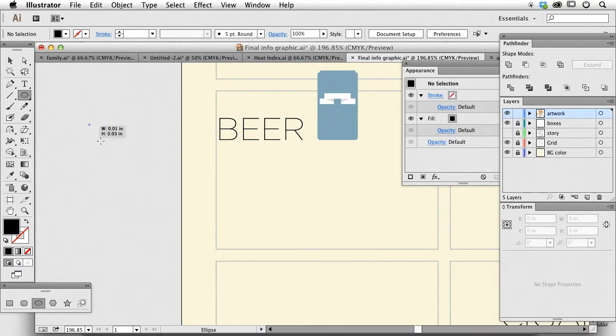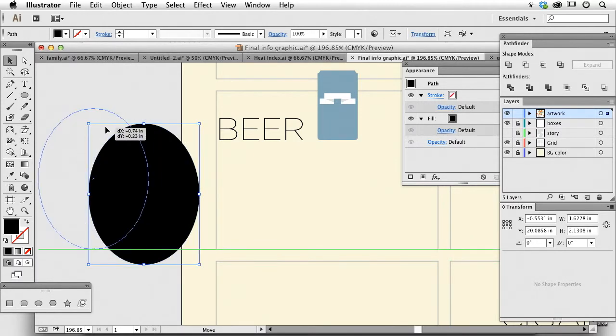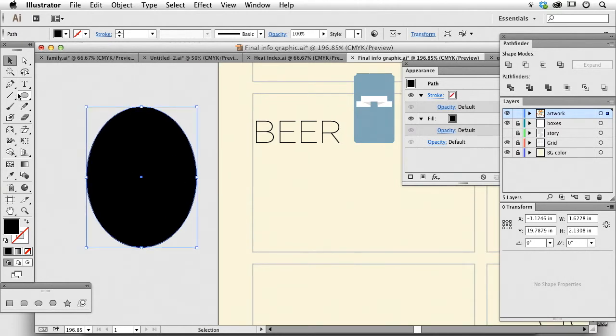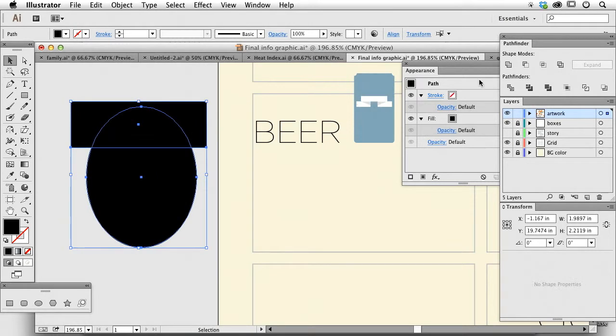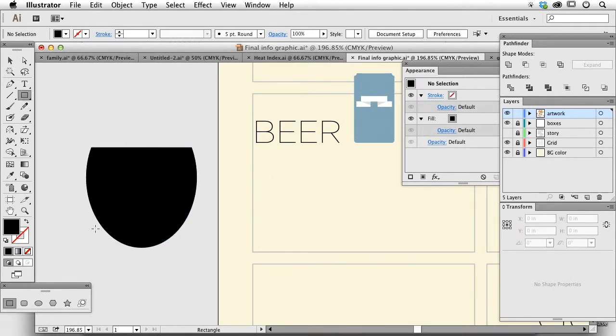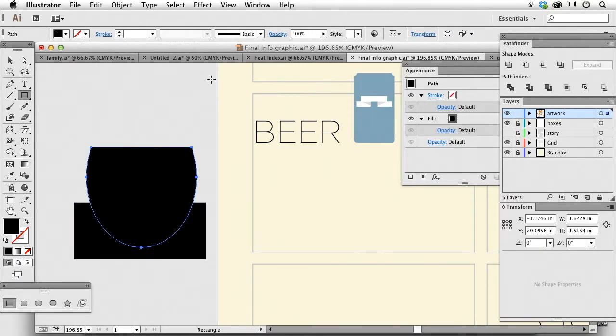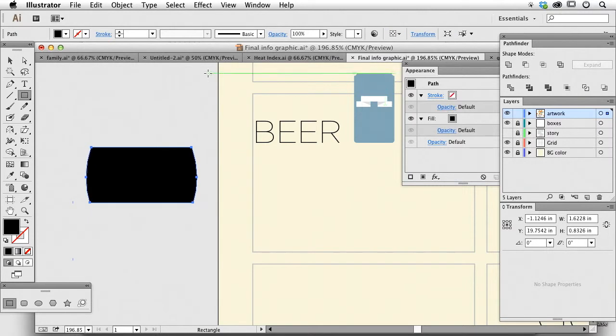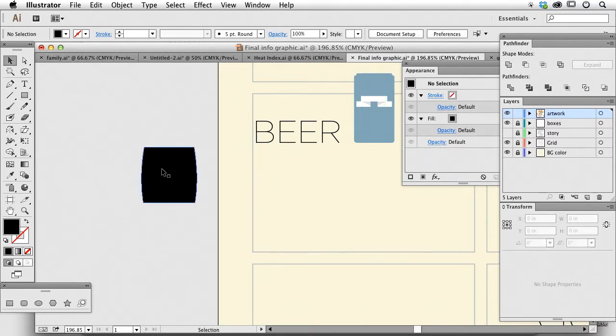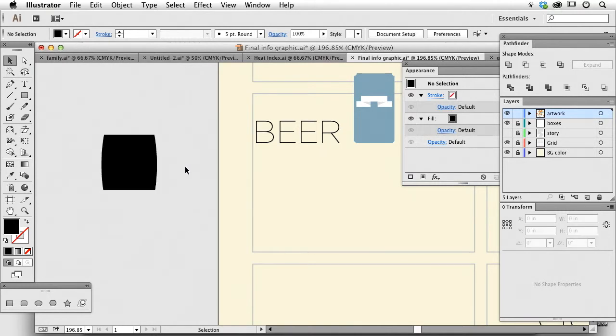I'm going to go in and I'm going to draw a really big oval like this. And then I'm going to chop the top off of the bag right there with the Pathfinder. I'm going to do the same thing, chop the bottom of the bag off with the Pathfinder right there. Select both of them before I can chop that off. And then I have my bag, but then I'm going to condense the whole thing so I get my little bag of chips right there.